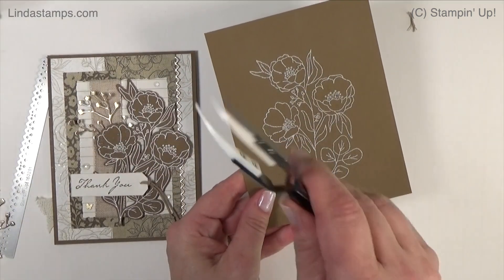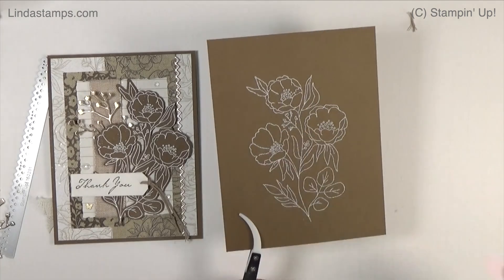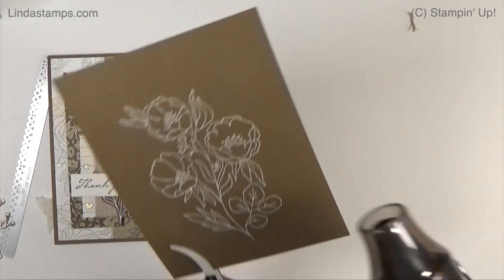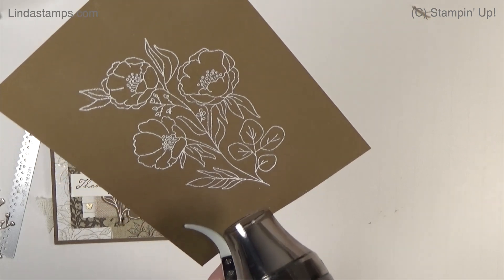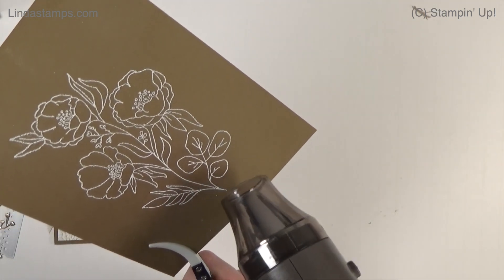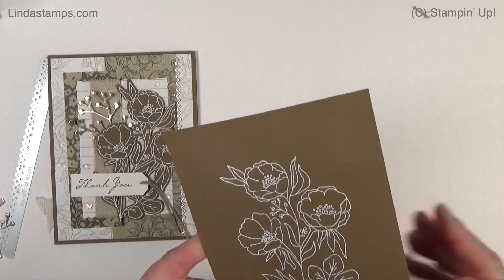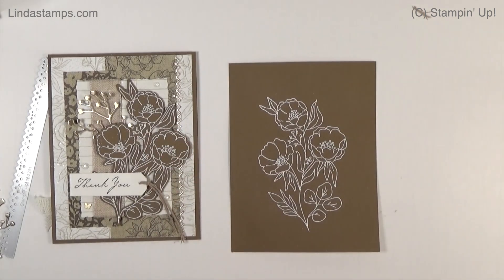This embossing kit is going to be great for the holidays as a gift - I've already bought one for someone. It comes in a nice box too, and it comes with these tweezers which are amazing - they don't get hot when you use the heat tool. Remember with embossing, you want to be really methodical and not just wave the heat tool all over the place, so you don't miss a spot. White embossing is so pretty. If you heat it too long it turns yellow - not a pretty yellow, a scorched yellow. Give it about five seconds to cool enough to touch, then we're going to cut it out.